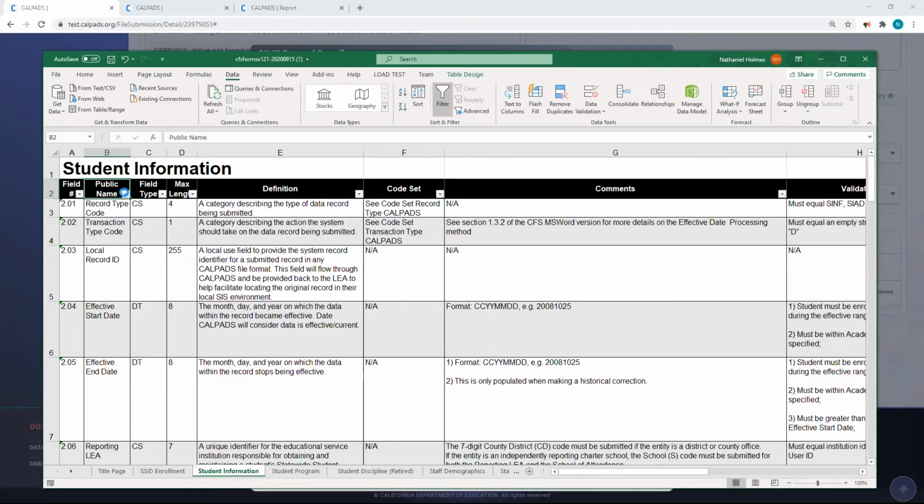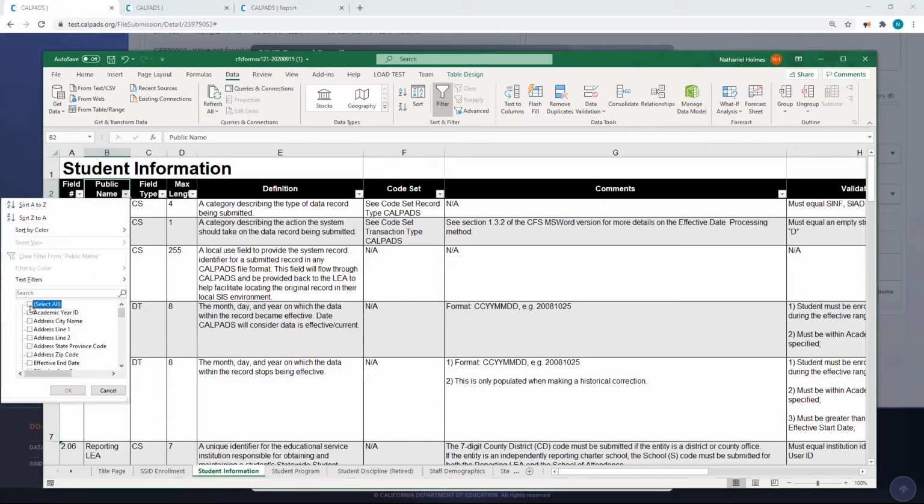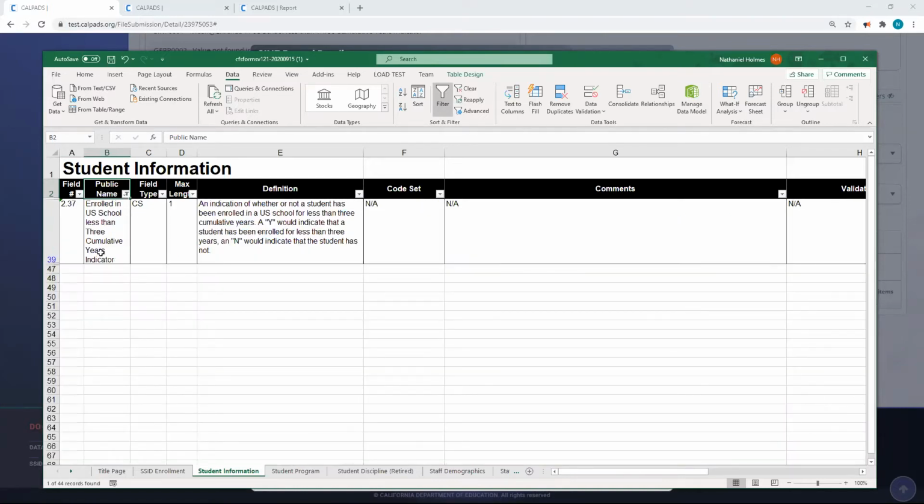All right, now I'm going to look for the enrolled less than 3 years cumulative indicator. Here it is. And I can see what this field is intended for, or what value should be in here. So the definition says it's an indication whether or not the student has been enrolled in the U.S. school for less than 3 cumulative years.